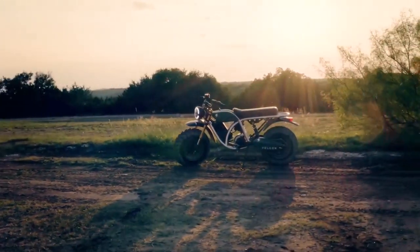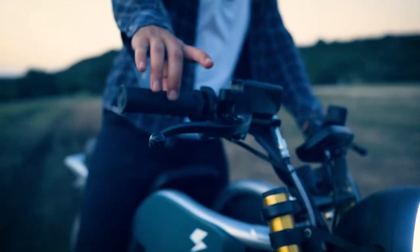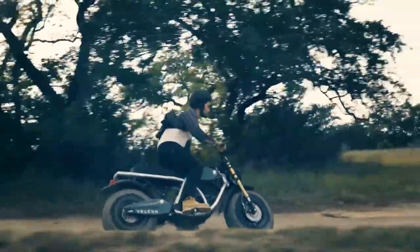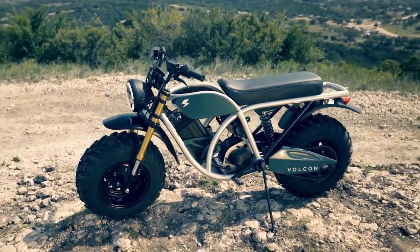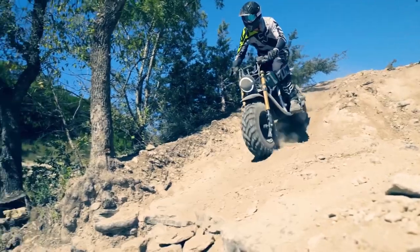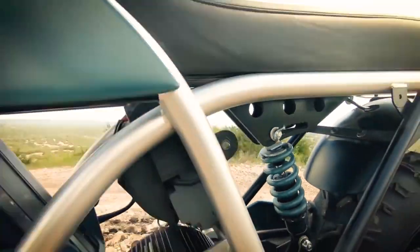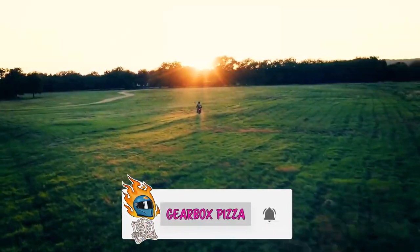There's just that whole not-being-street-legal thing, and I'll admit I'm not super up to speed on what dictates road worthiness of a motorcycle. Would it even be possible to convert something like this to being street legal? I'm guessing it's probably not a huge deal based on the much crazier-looking street legal motorcycles you'll see here in Southern California. Anyway, I'm gonna be looking into this — let me know if you'd like a follow-up video with my findings. So that's the Grunt: a pretty compelling and girthy go-anywhere two-wheeler, and I kind of just really want one.